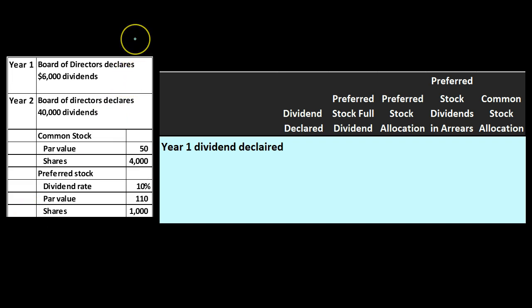So note what the board of directors can do. The board of directors are the ones that decide whether or not there's going to be a dividend. They can decide not to give a dividend. They can decide to give pretty much whatever dividend amount they want, as long as it applies. There's restrictions like how much is in retained earnings and do we have any cash.